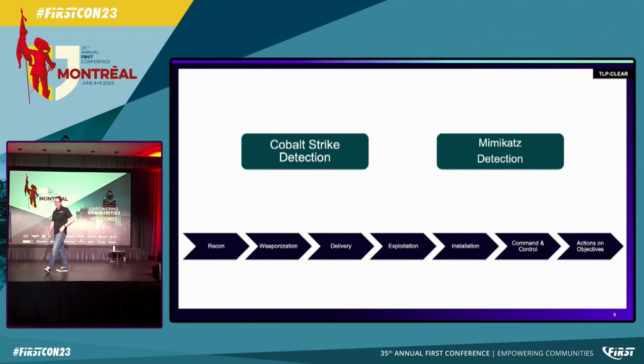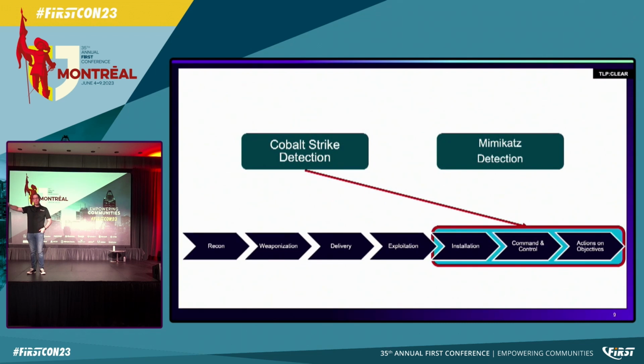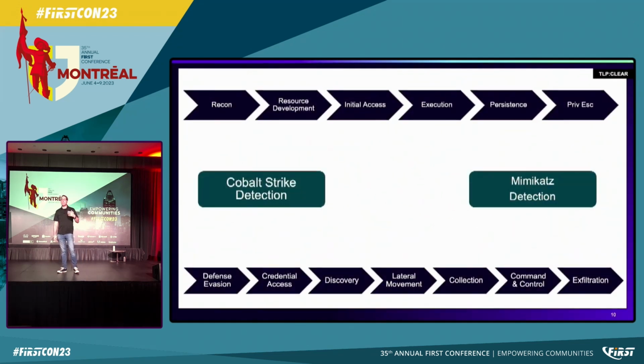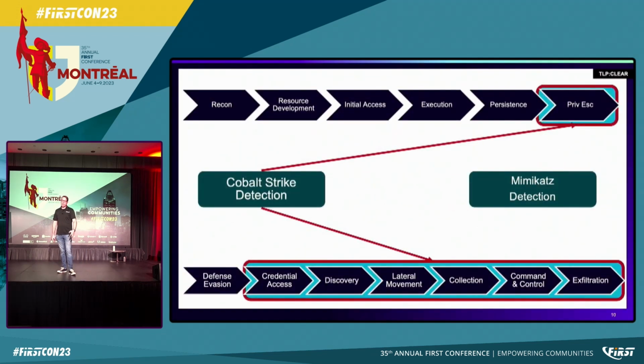So if we took Cobalt Strike and mapped that, we've got our 3 at the end there, and when we look at Mimikatz, we've got 1 at the end there. Given that the group in the room went, Cobalt Strike as a whole seems a bit more interesting, and again, we're seeing that spread across multiple stages of the kill chain. If we did the same thing and mapped this back to MITRE, we start to see Cobalt Strike have a number of tactics, and then Mimikatz have only 2 tactics inside of the MITRE ATT&CK tactics as part of this.